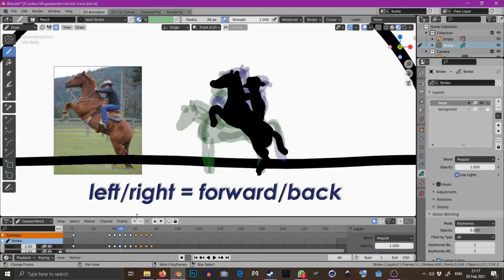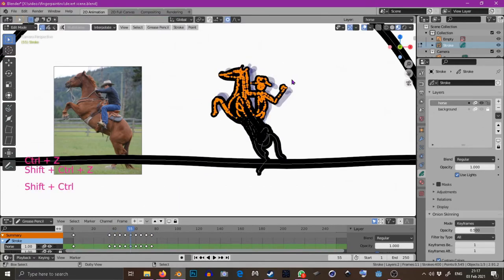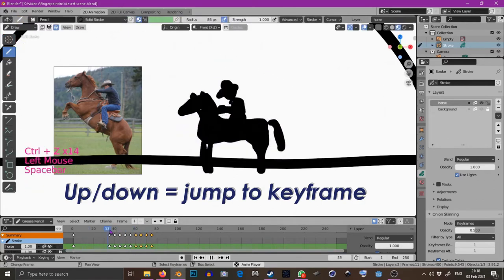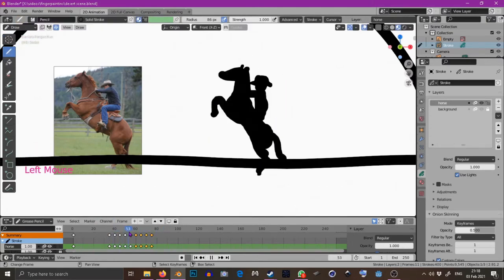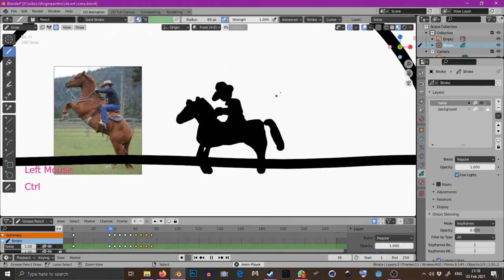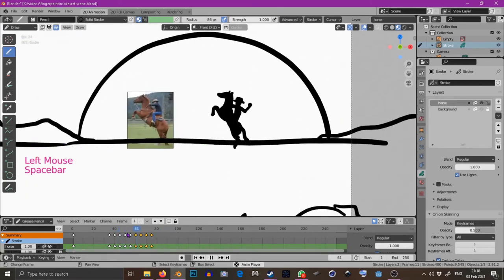You can use the right and left arrows on the keyboard to bump the animation one frame forward or backwards, and you can use the up and down arrows to jump to the nearest keyframe on the selected grease pencil layer. Navigation, moving and resizing objects is done in exactly the same way in the grease pencil timeline as it's done in the 3D viewport.